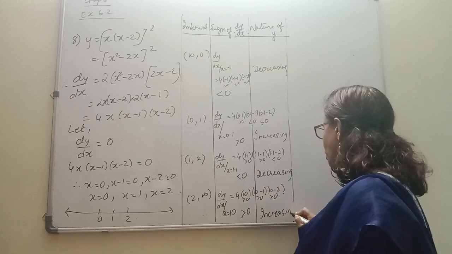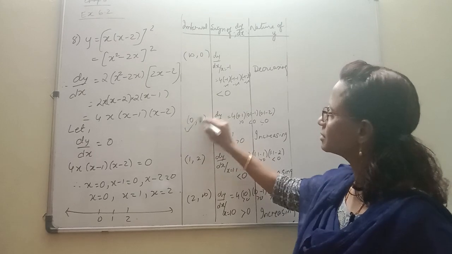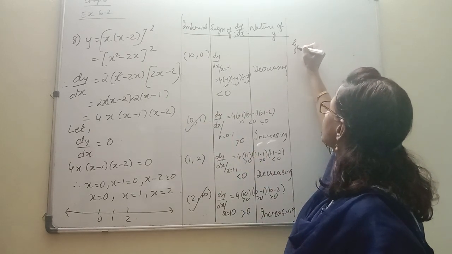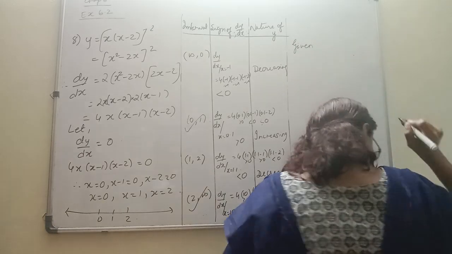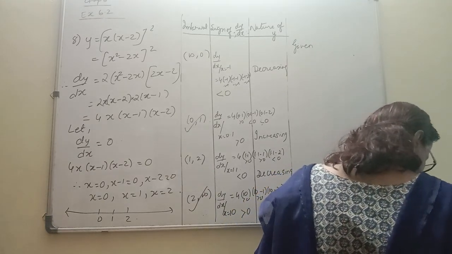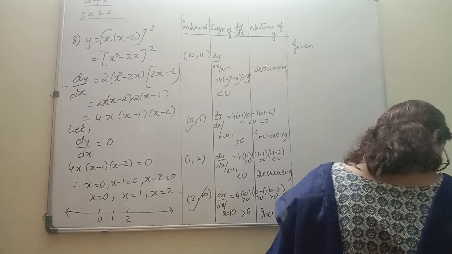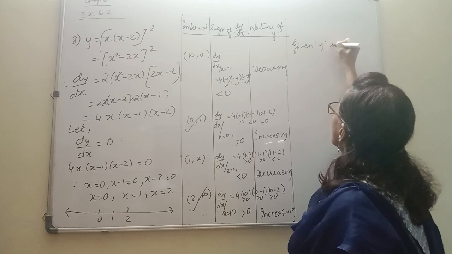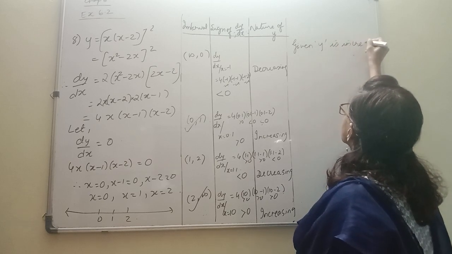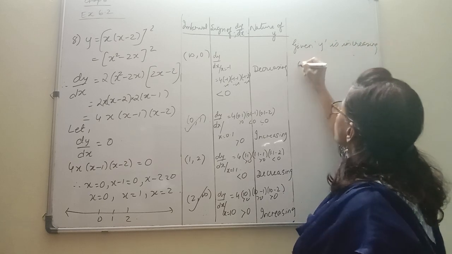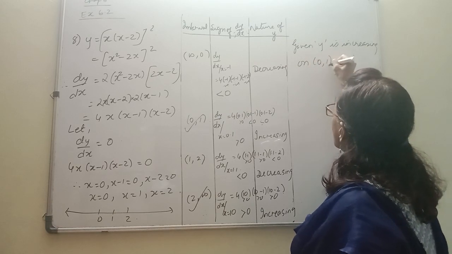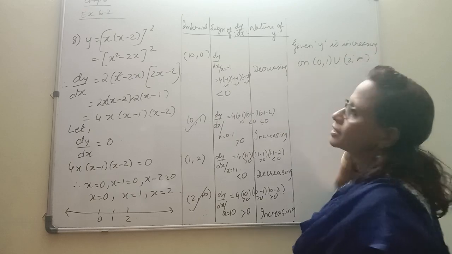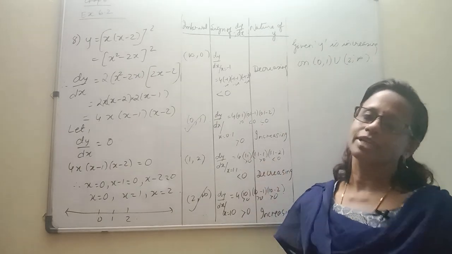Question is, where all it will be increasing. So it will be increasing in this interval and it will be increasing over here. So you can write, given, what do they ask us? Find the values of x where y is increasing. On what all intervals? It is increasing on (0, 1) and it's also increasing on (2, infinity). That's it. Your own way of writing the interpretation.